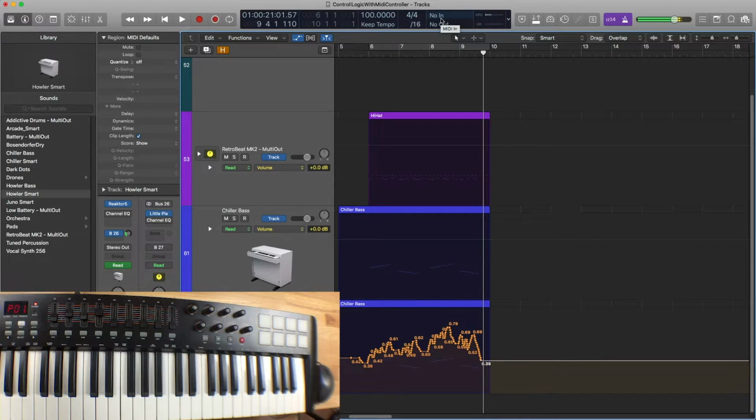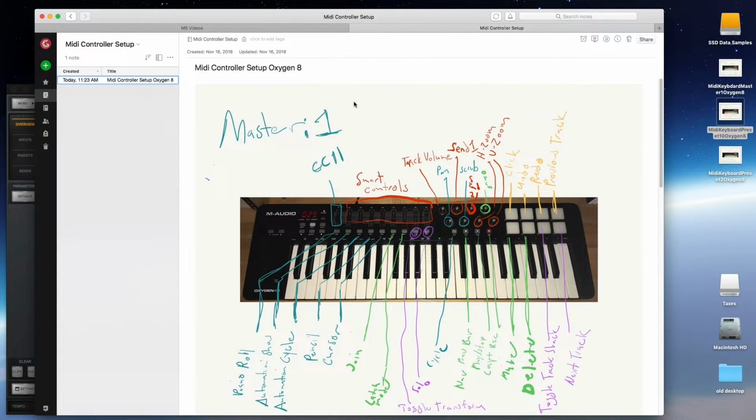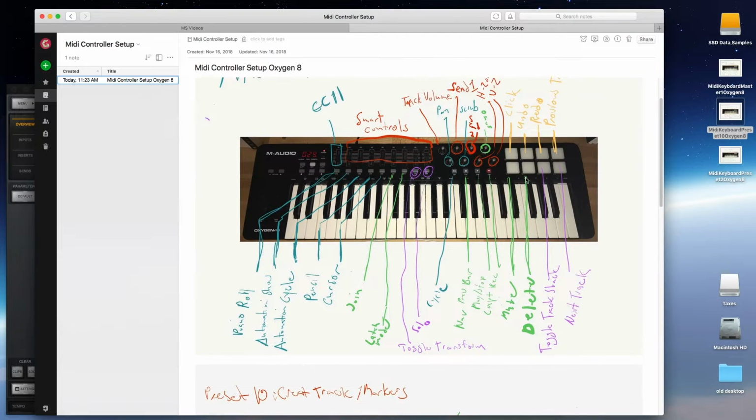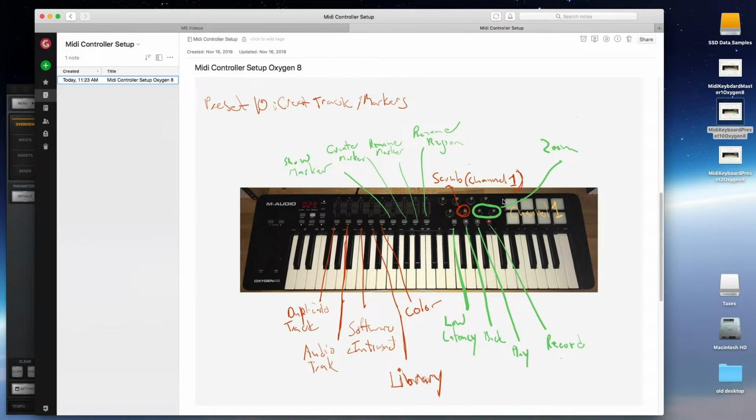And I have it set up to do, let me show you. I drew these sweet pictures. So this is my channel 1 basically set up. And you see here it has control change 11 here, the smart controllers, track pan. You can check it out. And then on preset 10, which is one click this way, backwards, I have my creating tracks and markers, and then still have scrubbing and stuff over here. This is low latency mode, so this is more for recording audio.